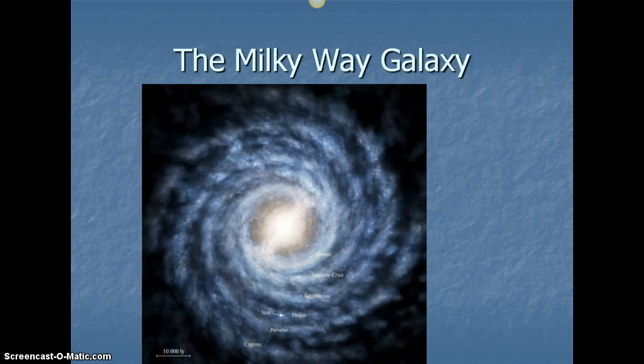Just to point out, a lot of people assume that in the Milky Way galaxy this is our sun, and then we're rotating around that. But actually, in the Milky Way galaxy, we're just in one of those little rings, and so the sun is out here, and you can see that here. And then we're orbiting the sun in this location.